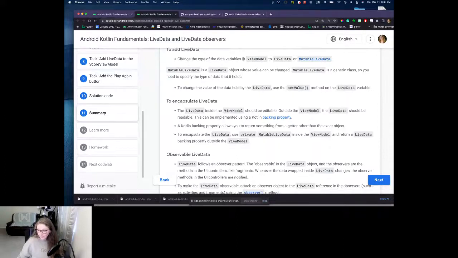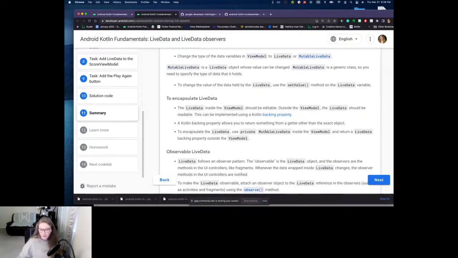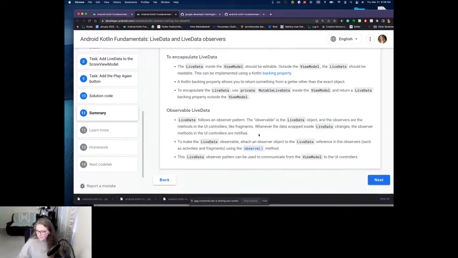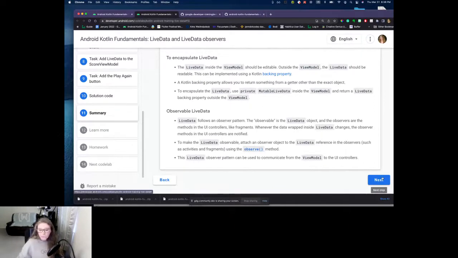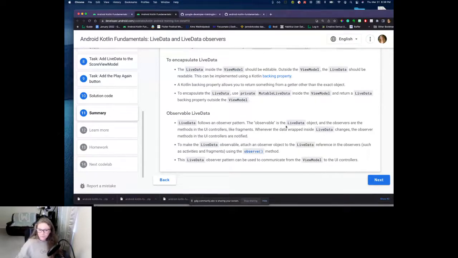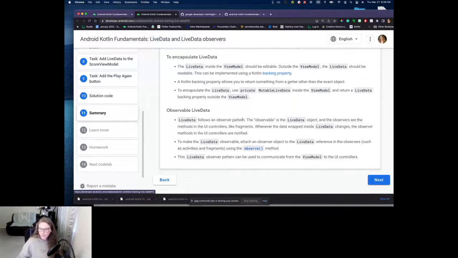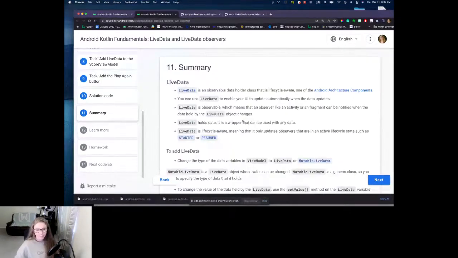And then to encapsulate it, you can use those getters and a backing property like they showed, and the observable live data. So you can observe that data in your activity or fragment to catch the changes. And of course, there's many more layers that we can add to the architecture beyond these. So if you travel back to the original link, there's 2 more code labs after this one that'll take you even deeper into the concepts. But those are 2 of your key starting concepts to work with.